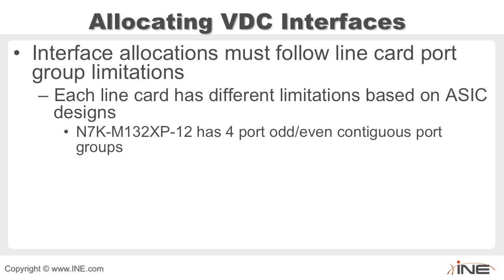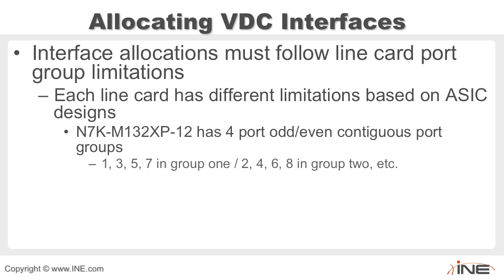We showed and talked about those earlier with the iPad app, the Cisco Catalog 3D, and showed how those kind of map to the individual ASICs. So for instance, the M132XP-12 card that we have in our lab has a 4-port odd contiguous or even contiguous port numbering, meaning port 1, 3, 5, and 7, because those are all on the top of the card. They use the top riser card, and that's where the ASIC is. They're in group 1. Okay, they share their dedicated bandwidth of 10 gig.